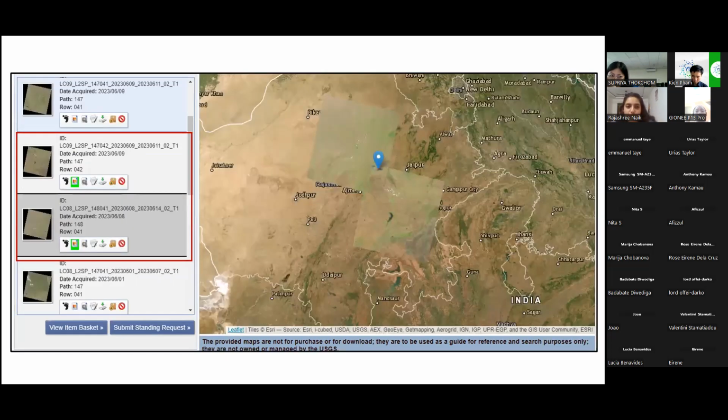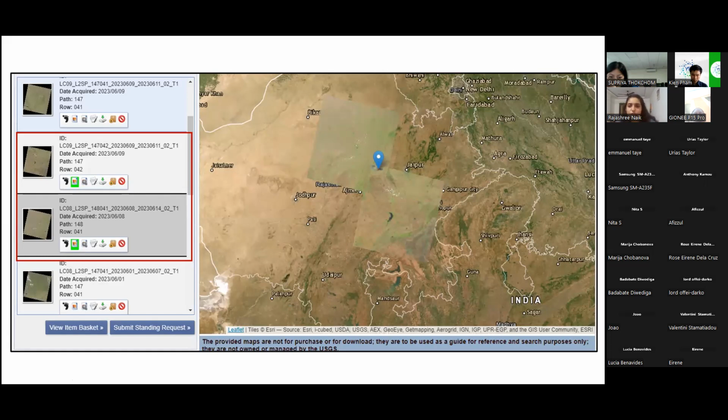Here in the next slide, you see I have taken 2 tiles. The green highlight is the indication of selected tiles. Here you can see that the Sambar Lake is covered by 2 tiles. Or maybe your study area is covered by a single tile itself, 30 by 30 kilometer dimension. Your wetland may be covered by that tile. So individually check which tile is usable.